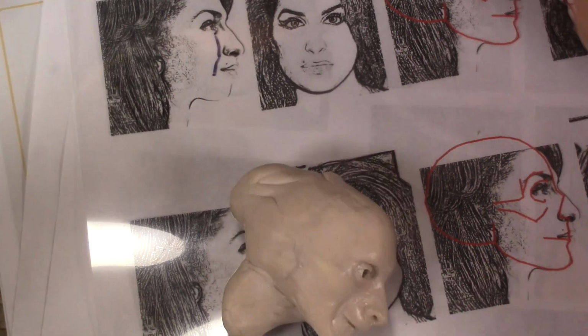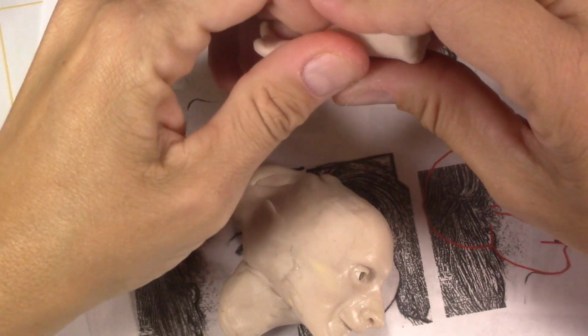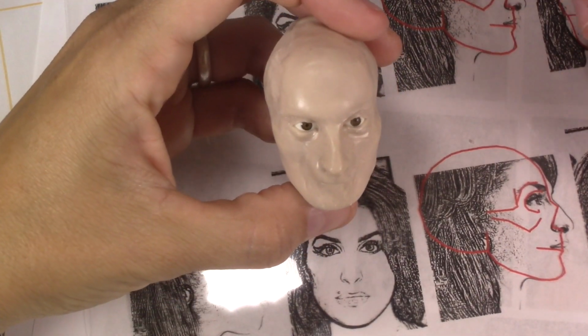When I'm teaching, I'm not very concerned on how mine is turning out. I'm more concerned in teaching you guys what to do. So I'm not very worried about my face here.